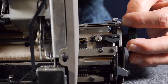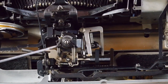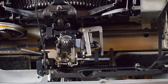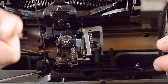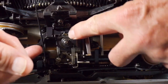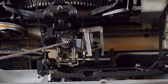So then I moved on to the next section, which was the escapement rack. And the next thing the book has us checking is the freedom of motion of the escapement wheel here. What you want to do is center the carriage with the escapement throwout lever that I just showed you earlier. Then you pick up the rocker arm here, pull it up so that the rocker arm disengages from the wheel, and then you'll be able to spin the escapement wheel to see how free it moves. And if it's not free enough to move, you loosen this nut and adjust this screw here.